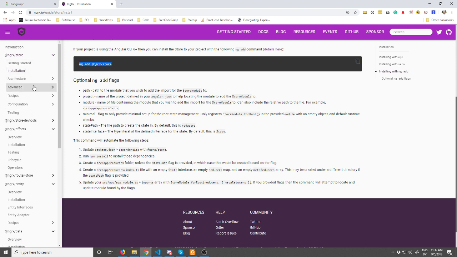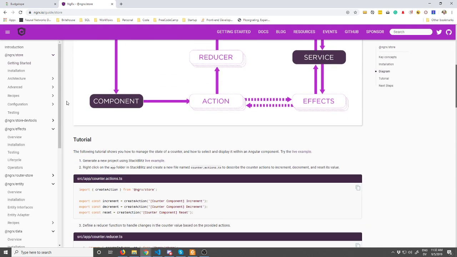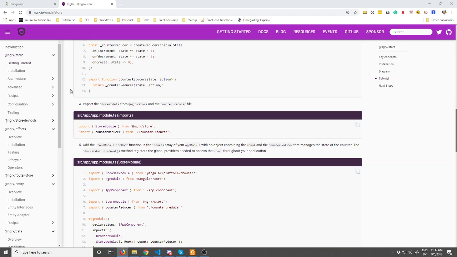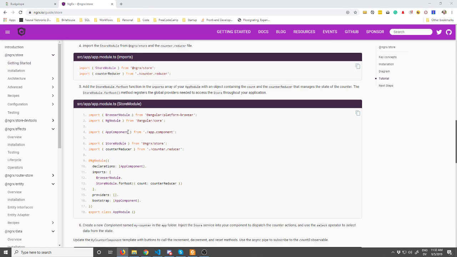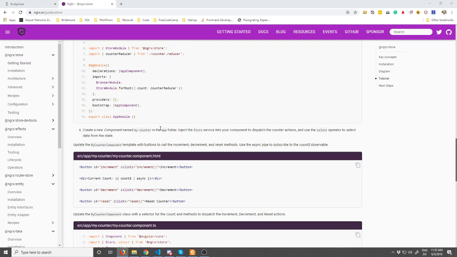Actually might have needed to work with that one. So we're back to the store. Key concepts, installation, on the installation page. Let's see. The app module, there's the store module, app module, store module for root count reducer. It's not something that we're using.